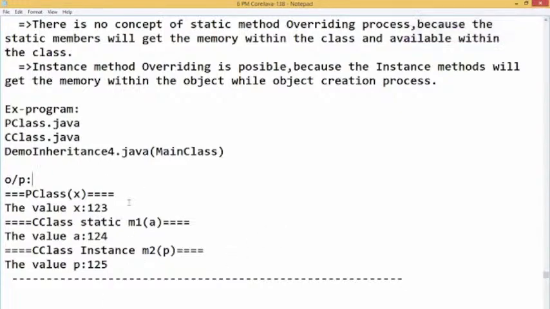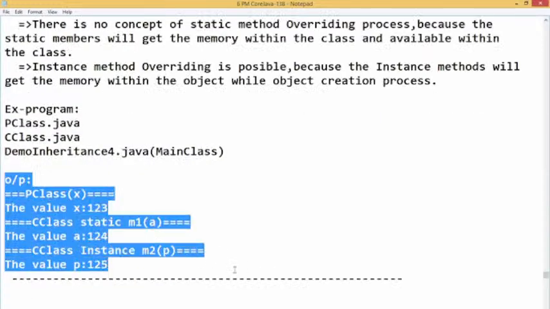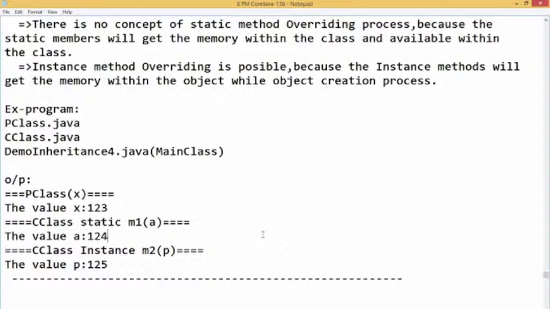Right. Now, how this output came, sir? What is that replacement or what is that overriding? I want to see, sir. For that, we draw one diagram.